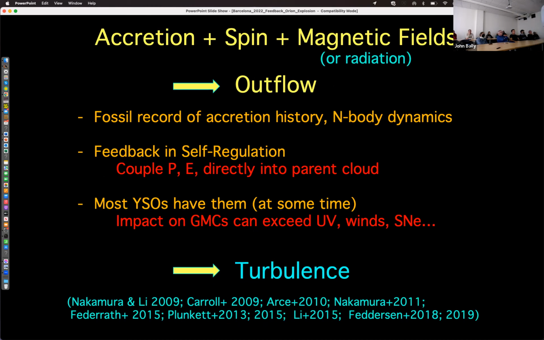Whereas with supernovae, a supernova happens well after the post-main sequence lifetime, and the ultraviolet radiation and stellar winds have already blown most of the gas out of the way. So the feedback impact of supernovae on clouds is limited by the fact that the solid angle of the cloud is small, and you're only hitting a portion. Most of the energy of the supernova gets vented to the lowest density medium, often out of the galaxy if it's a dwarf galaxy, okay? And of course, we know these outflows can also generate turbulence. There's a lot of papers on that.